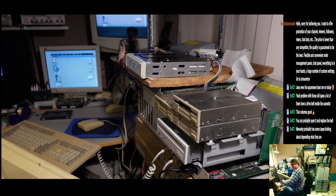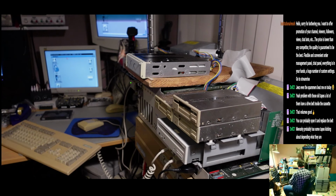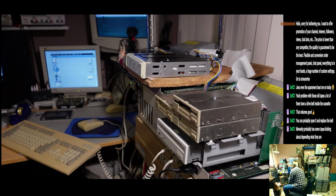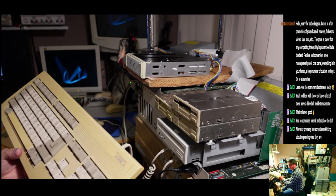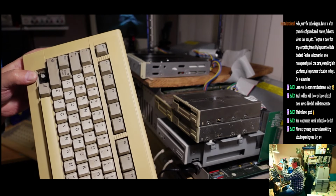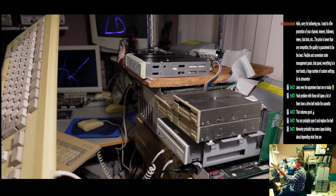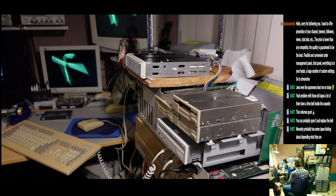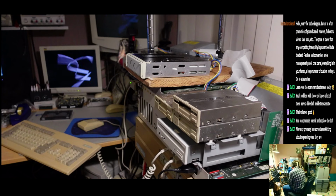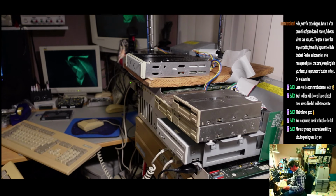The Amiga 3000 keyboard again, another one. This one, space, no go. Spacebar dead. So, you know, I'm thinking that I can probably make good ones from these faulty ones. Here's another Amiga 3000 keyboard, broken stem and a missing left alt. I think that's all that's wrong. It's okay, everything else works. So there's a nearly 100% perfect one. And to be honest, you don't really need the left alt. I think left and right alt are identical, so you can get away with just using the right alt, I guess.